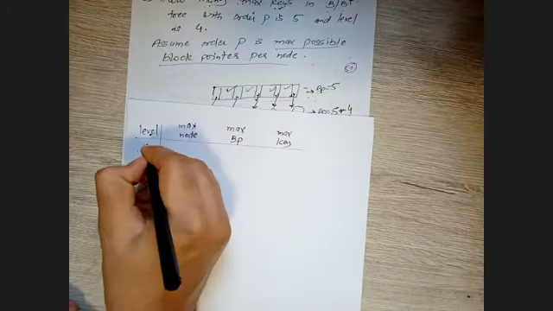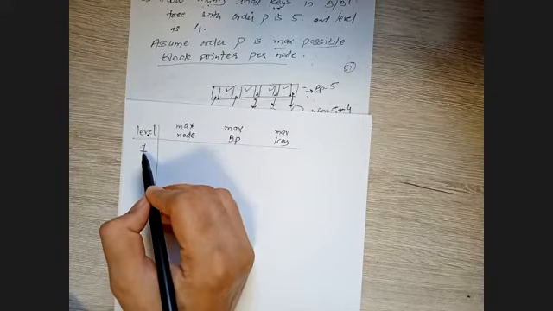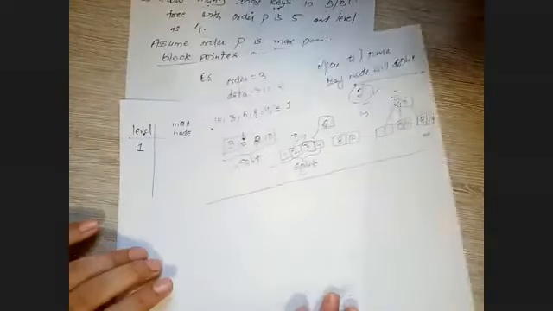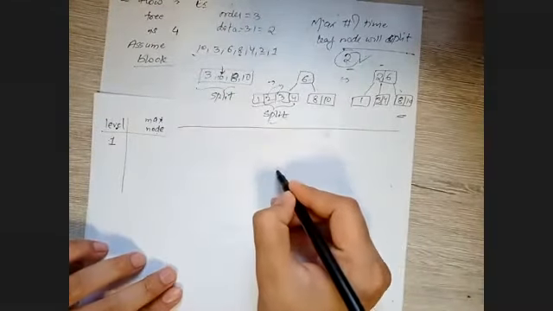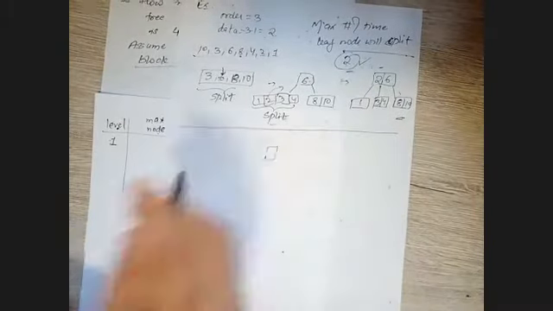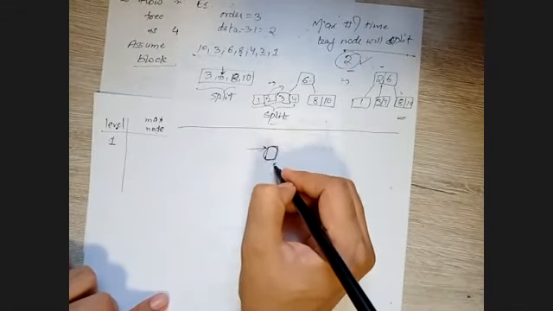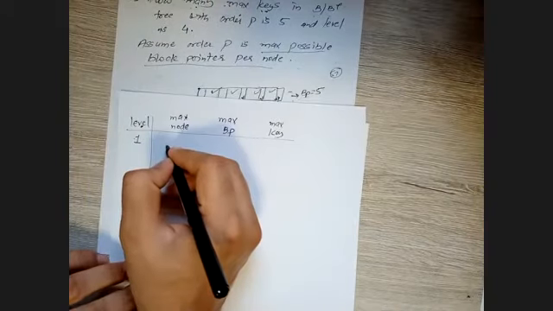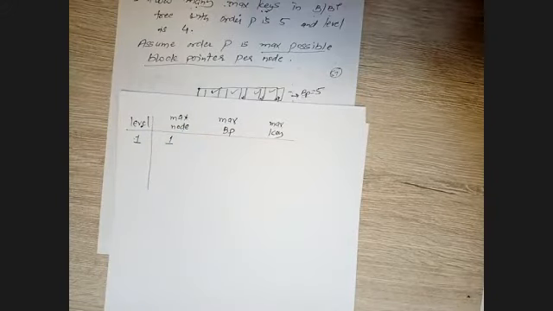Okay, now let's start from the very first level. So what is the maximum number of nodes that we can have in the first level? So obviously we know that in any tree we construct, right? And even we have seen when we were continuing the indexing, I told you we will perform multi-level indexing till the last, whenever we have a single block, right? Single block means a single node. Till that we do multi-level indexing. That is the minimum condition, right? So always remember. What I mean to say is that in any tree we have one as a maximum or even one as a minimum node also, right? That will not change.